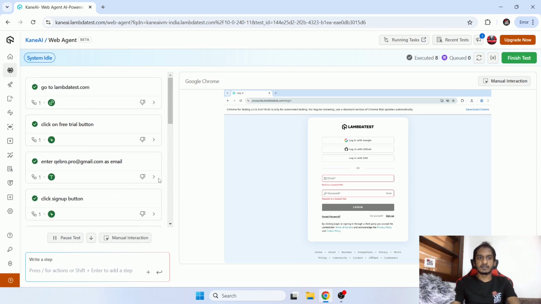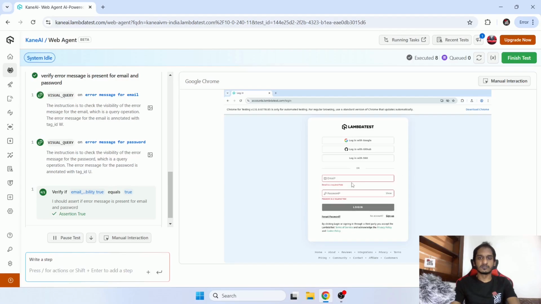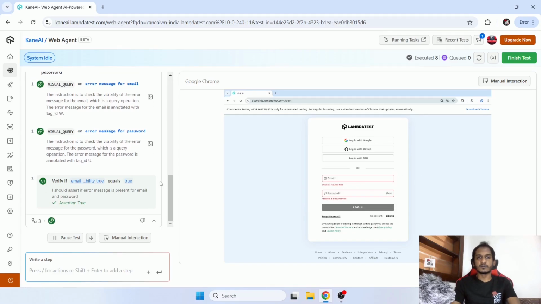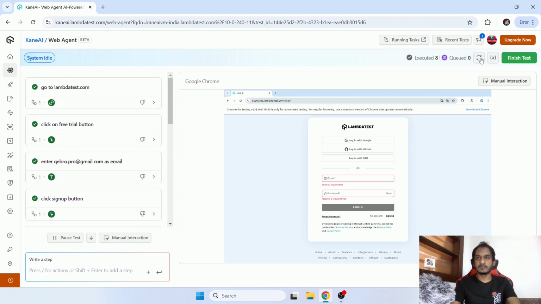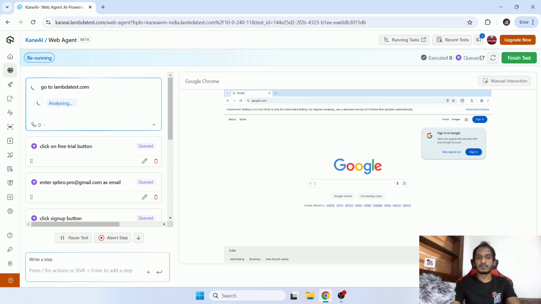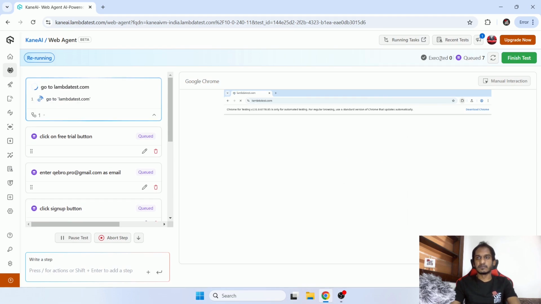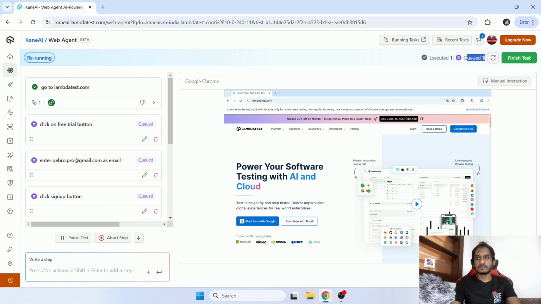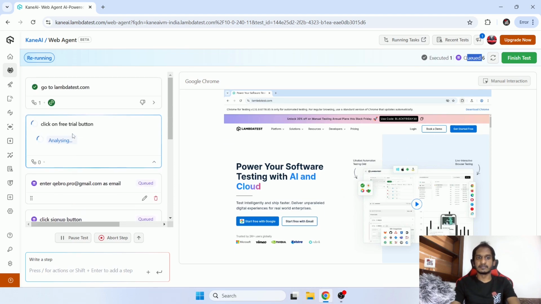So now let's say I complete my test case because all the assertions are done. I need to save this now to rerun later and add to my test plan. Here there is the option to finish the test, and also here you can see execute and queued options. If I want to rerun just to verify this, okay, let's retry. The rerun option: before saving I will do the rerun to run the whole test case again, all the steps. And okay, here now you can see executed 0, queued 7, because there were 8 steps.